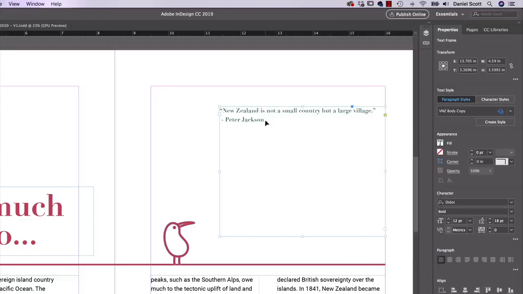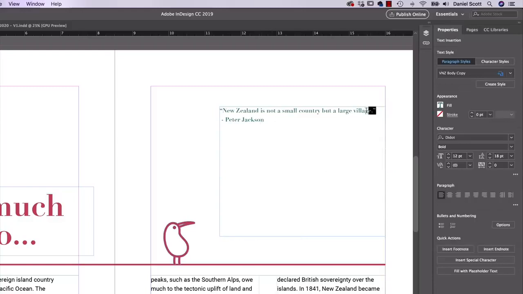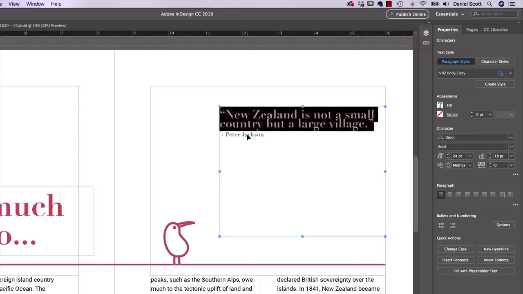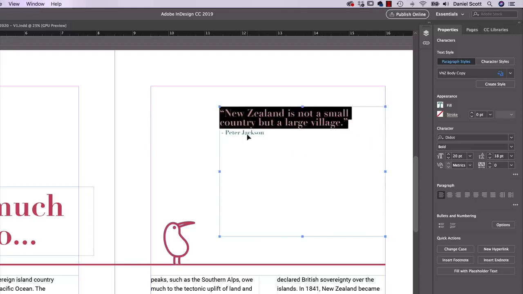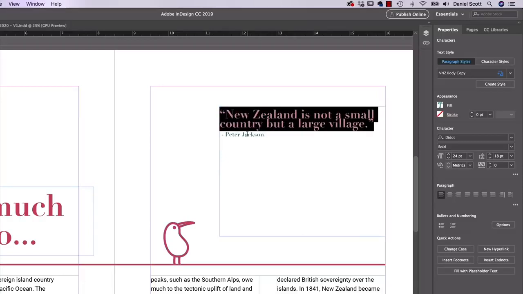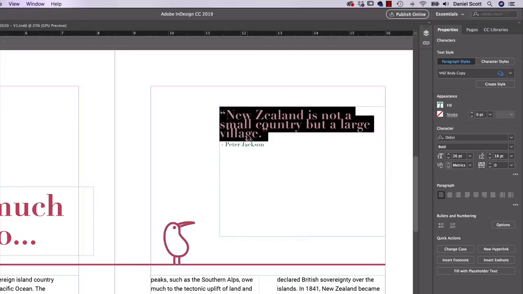Now, a little shortcut here is font sizing. We looked at it a little bit earlier on. I use this one quite often. I select all the text I want to change the size of, I look down at my keyboard, I hold Command Shift and hit the greater than key, or the period or the full stop, depending on where you are in the world. It gets bigger and bigger. And the comma, or the less than, is next to M down the bottom of most keyboards. If you hold down Command Shift on a Mac, Control Shift on a PC, and hit period or comma, it should get bigger and smaller.